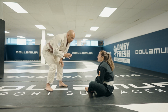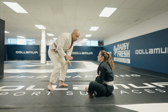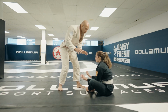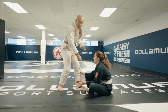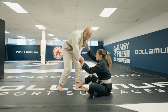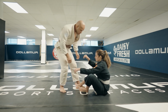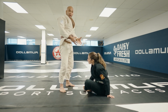After I establish a good stance, I should be in a range that I can touch and grab Sophia, but she's not able to touch me. Because if I'm, for example, at this range here, if I go to guard pass, Sophia has access to my legs with her hands and her feet. So she has free will here to grab my collar, grab my sleeves. If I'm wearing no gi, she is able to grab my wrist, grab my head, right? She's able to connect herself to me before I can connect myself to her.